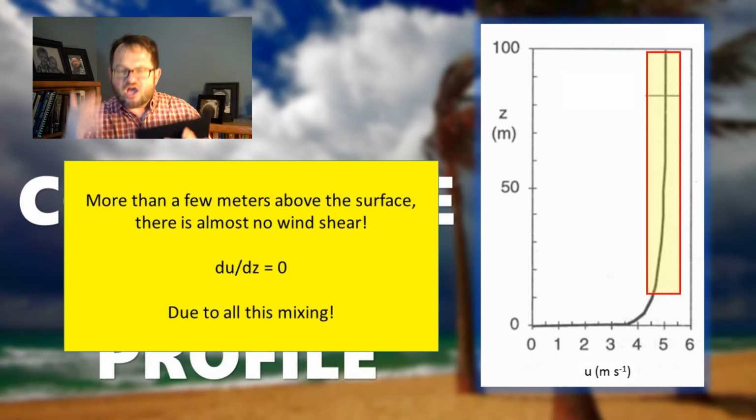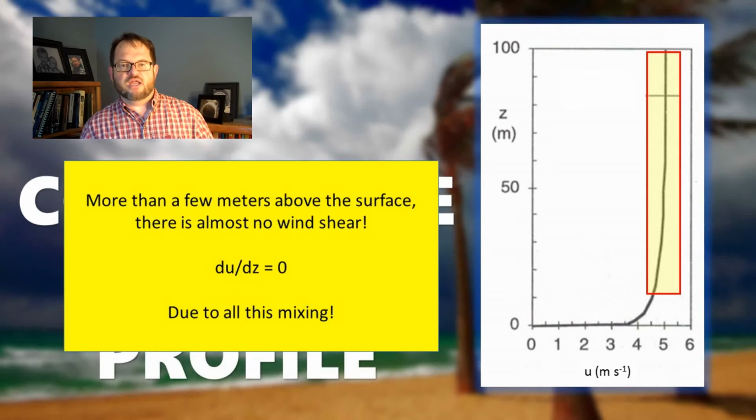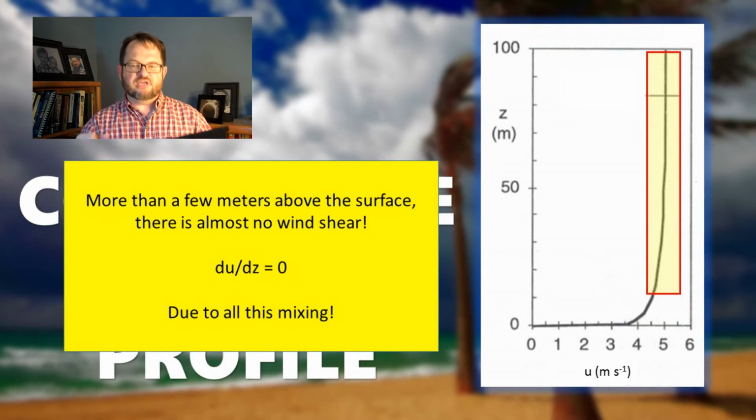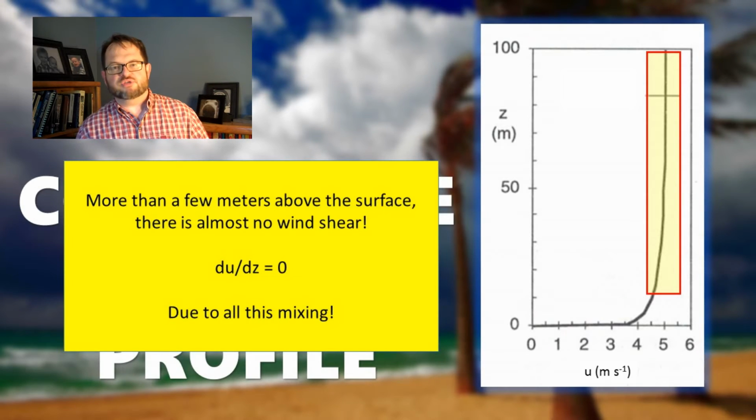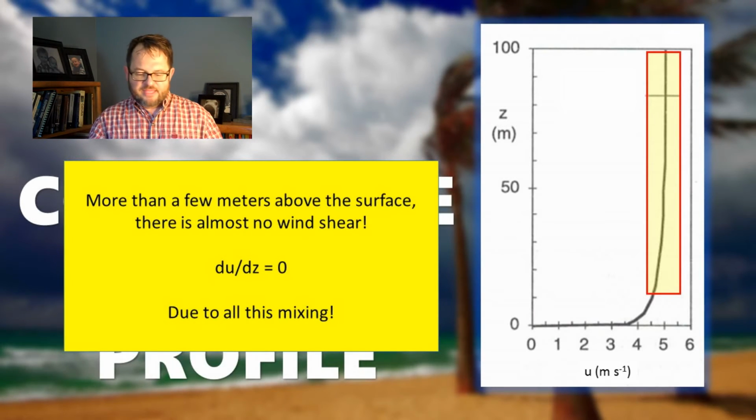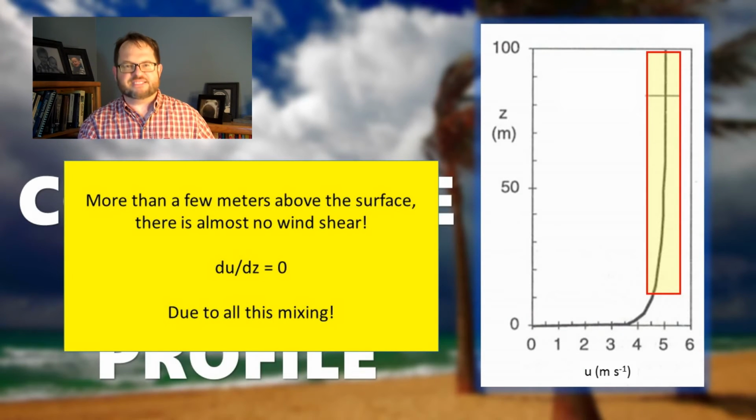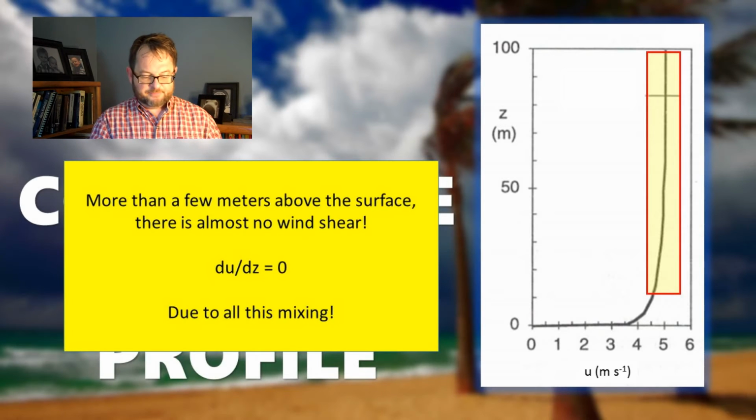There's an astonishing, aggressive mixing going on in this mixed layer during this time. It's just constant turbulence, constant mixing, constant plumes of warm and cool air moving up and down, respectively. We just end up with a constant profile of winds with respect to height. Any air that has a little bit faster, higher momentum than the air around it quickly gets mixed in. Any air parcel that has less momentum than the air around it quickly gets mixed in. So through most of the depth of the boundary layer, the wind speeds are constant with respect to height.